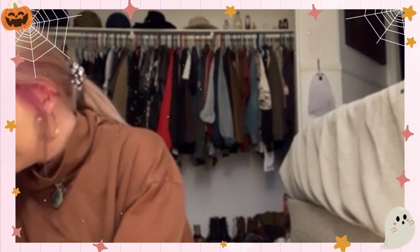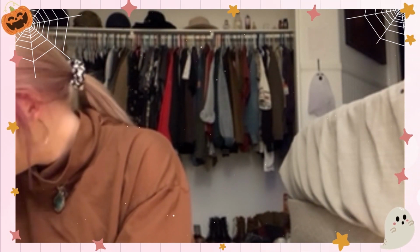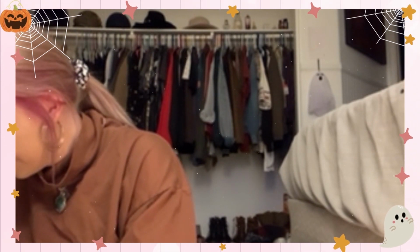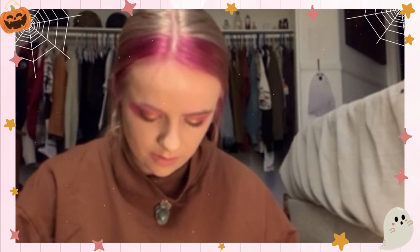Okay. Let's see here. I'm gonna do my eyebrows. Let me get my blonde eyebrow pen. There we are. So again, because this is Halloween glam, we want to remember that we want to be glam. Where this might feel a little awkward because it's more makeup than you'd usually put on, most of the time Halloween is the time to go all out, like accept it, embrace it.